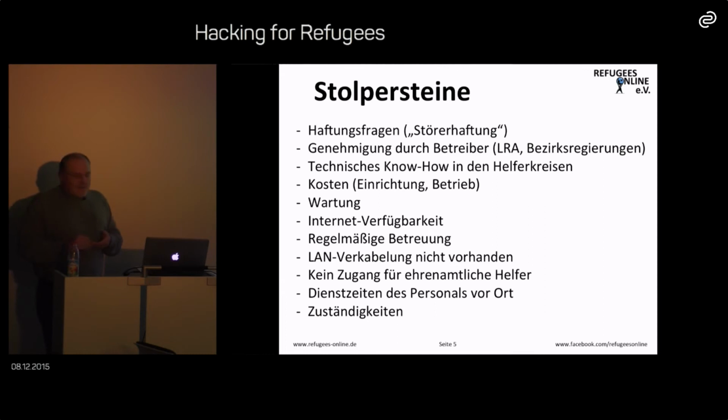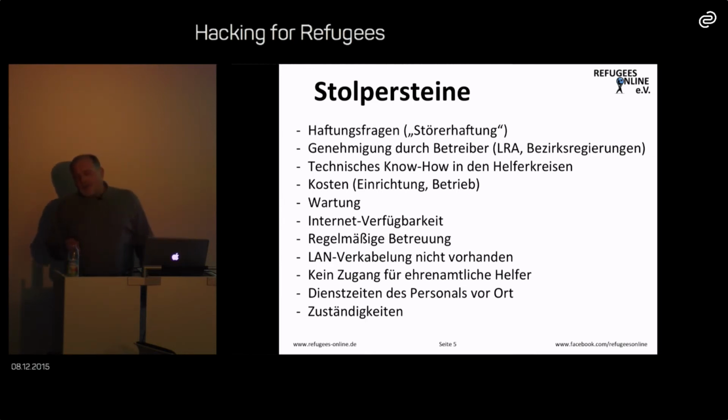There it comes back. So we had approximately the first 3 months after we founded the association, we just spent in talking to operators of refugee shelters to get their permission to get in. And when we got the permission, first time that happened in Fürstenfeldbruck, which was our first project, they say, well, it's limited, it's only a pilot project, and we're going to watch you, and if something goes wrong, you have to take everything out and remove it. Where I'm saying, hey, we have spent about 3,000 euros to put all the equipment in Fürstenfeldbruck, and I still have the risk that they say, well, we're not happy with it, just remove it. So that's something which you have to keep in mind when you provide internet access to refugee shelters.